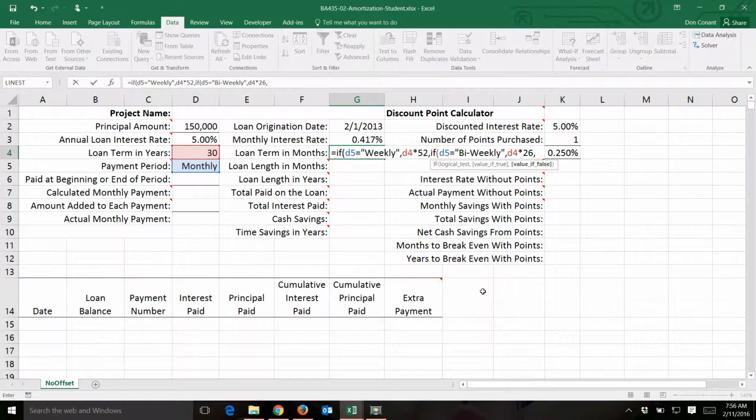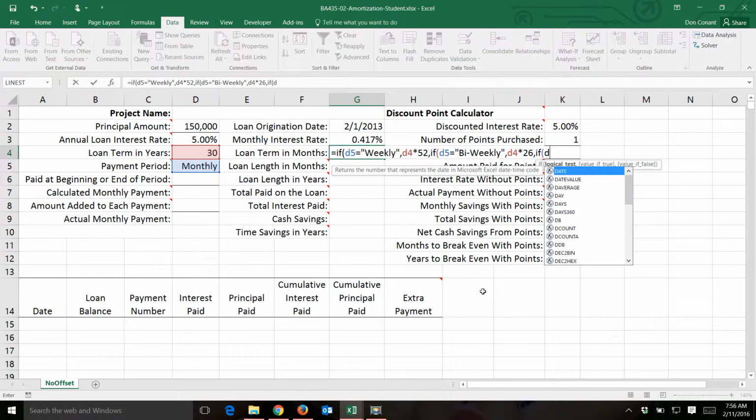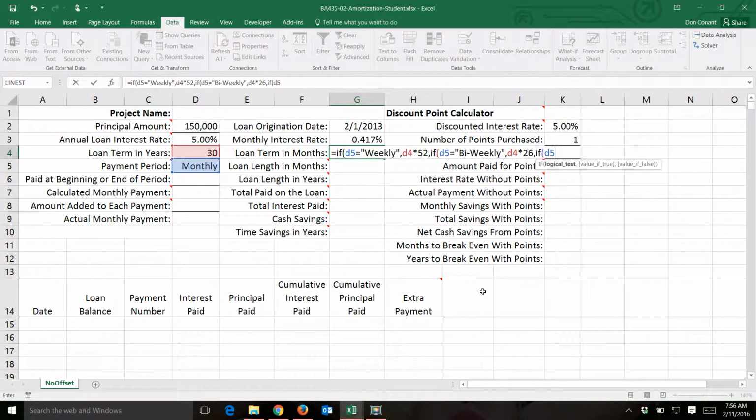If it's not, I'll use an IF statement to look again in D5 to see if it equals monthly. If it does, then I'll take the value in D4 and multiply it times 12.